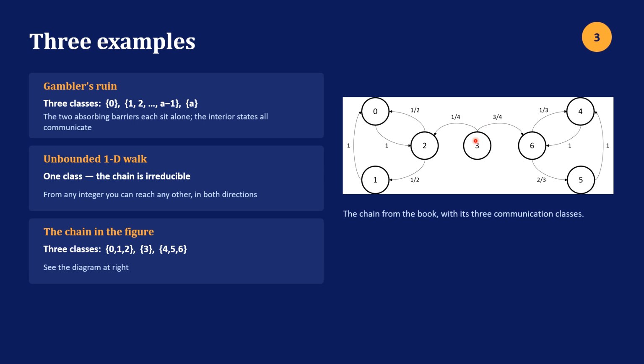So this is a reflecting state, reflecting in two different directions. And this is one of the classes. And then you have something similar on this side here, 4, 5, and 6. You can go from 4 to 6 to 5, and you can go from 5 to 4, and you can go back and forth between 4 and 6. So these are all reachable from each other, but you can't get out of this. You only have a transition going into these three. So you have three subclasses in this Markov chain.